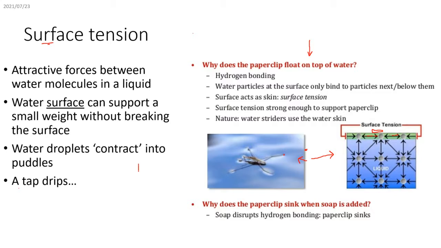And an easy way to demonstrate this is a tap dripping. If you ever played with a tap, when a tap drips, it comes in very specific droplets. You can try the same thing with any other liquid, like sanitizer. I guess that's our second favorite liquid. Sanitizer or oil is not going to form individual drops. It's going to form a stream. So the reason why water forms drops is because water has the ability to stick together into one individual drop.